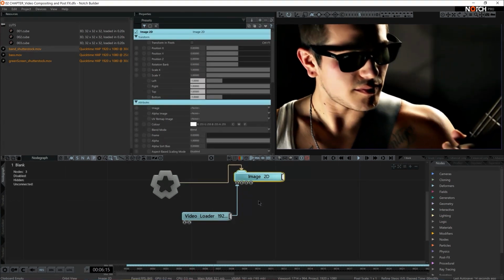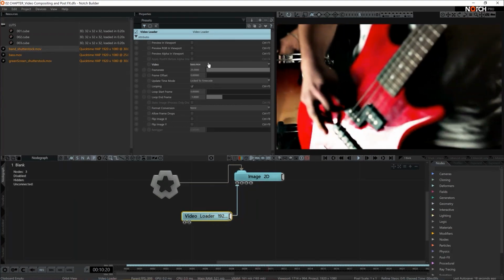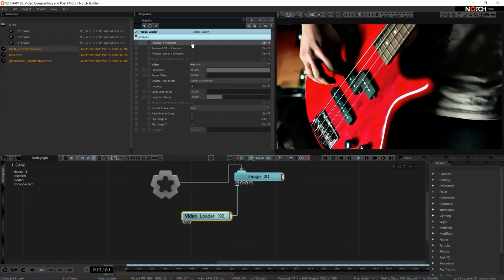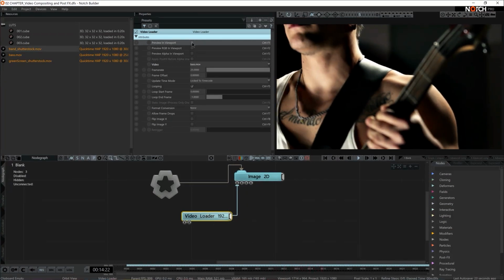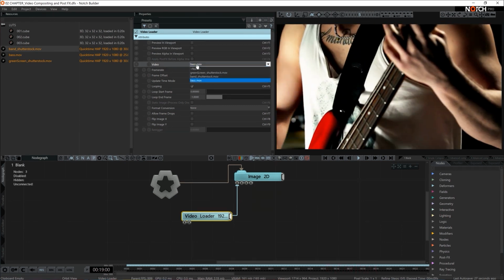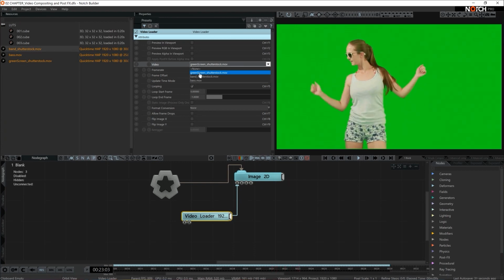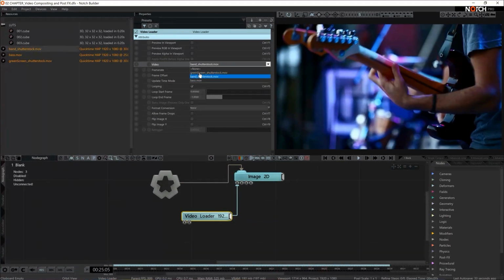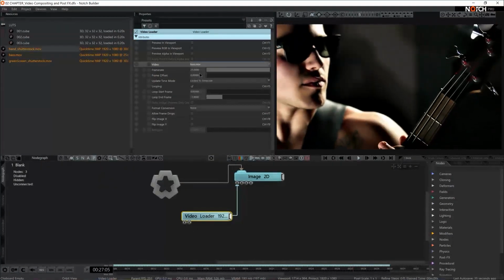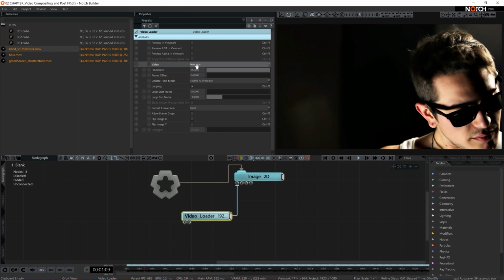Great. So let's talk about attributes in Video Loader and Image 2D. Video Loader has a preview in the viewport option, which will make more sense and will be more applicable as we build more complex setups. It has a video dropdown, so any and all videos that we have in our resources can be accessed via this dropdown. So you don't really need to bring in one by one or reconnect it. You can just literally choose it from the dropdown.